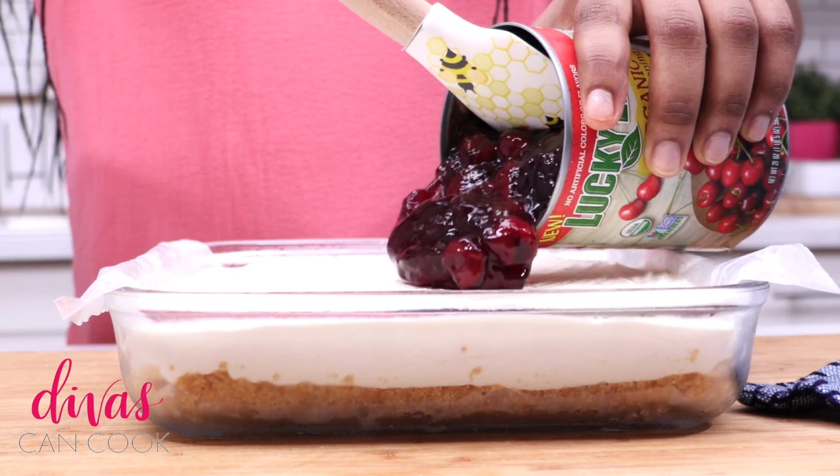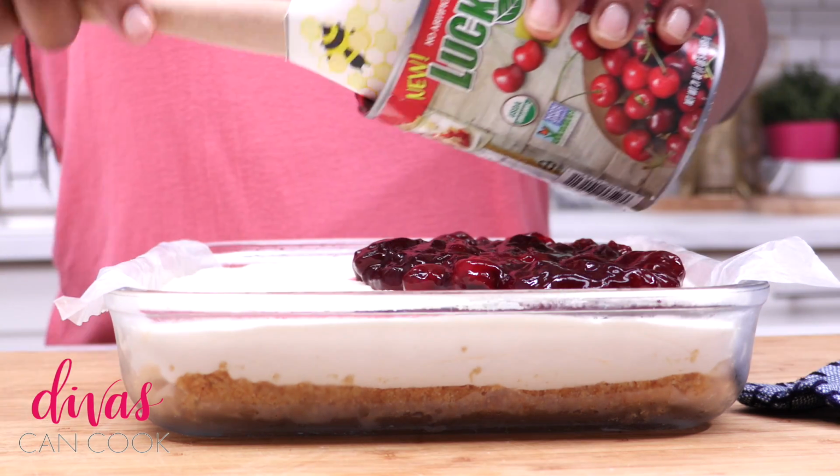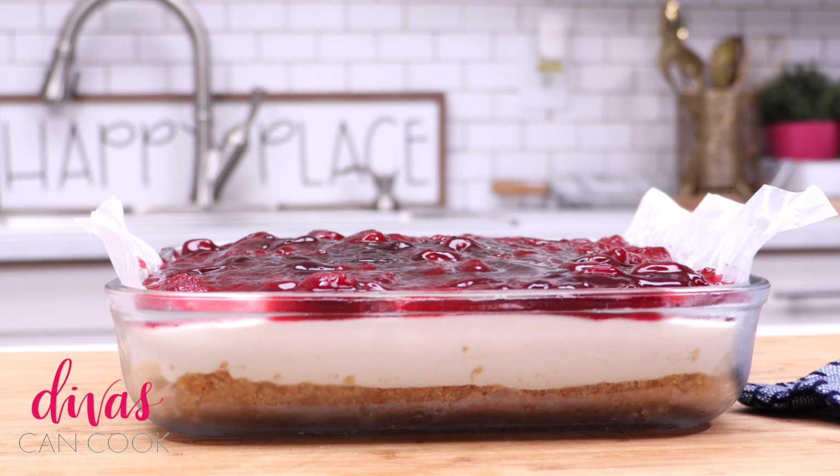I'm using a natural cherry, so they're kind of dark in color. They're not as pretty and bright as the artificial kind with the red 40. But they taste like homemade canned cherries. So if you can find a natural canned cherry that doesn't have a lot of ingredients in it, get that. That'll be the bomb. Okay, so here's our finished dessert.